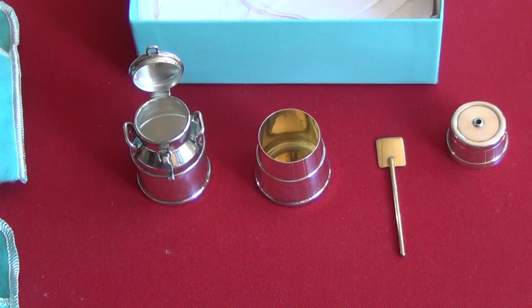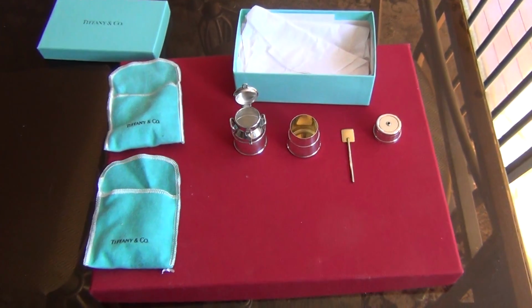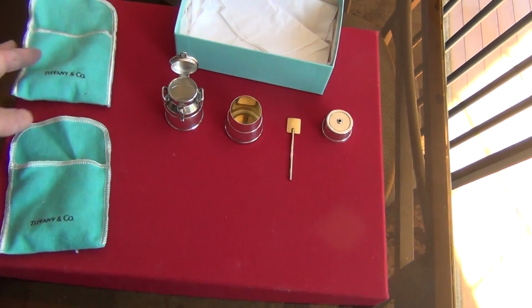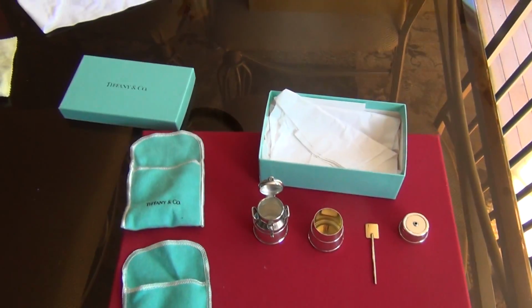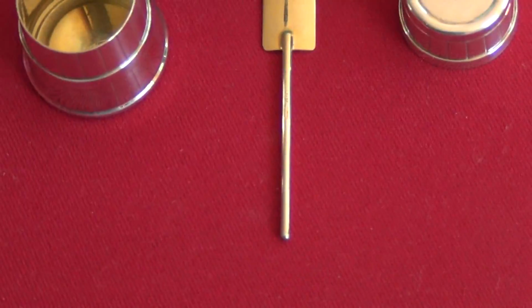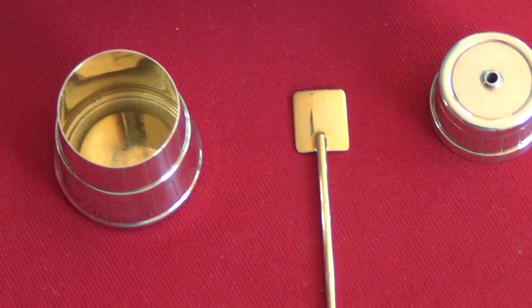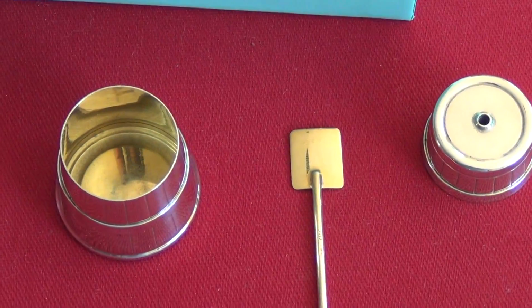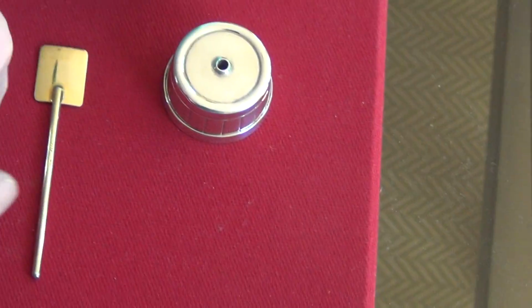Anyway, this is being sold as the set here. It includes the holders here, little cloth holders, and the box. And I think the salt has a gold-filled paddle. You scoop the salt out with that, and this actually stores in here.